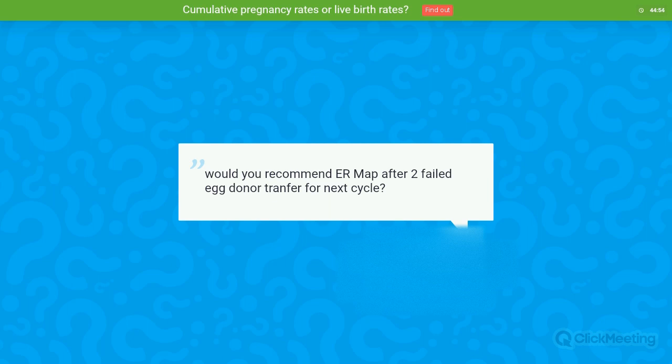There are a lot of things that we can do before a new attempt with egg donation. It's important to know the ERA, but it's also important to know about the uterus, because in some cases it is a very small uterus, a T-shaped uterus, and maybe with some hysteroscopy you can help the endometrium grow better than before. It's important to focus on the uterus. You can do an ERA, and you can do, for example, a hysteroscopy. Sometimes we need to change the donor, and then you get pregnant.